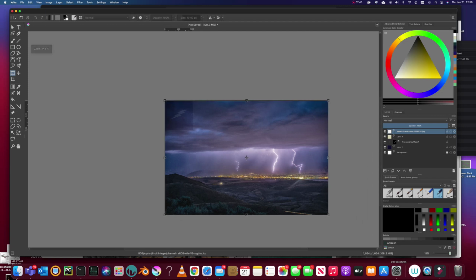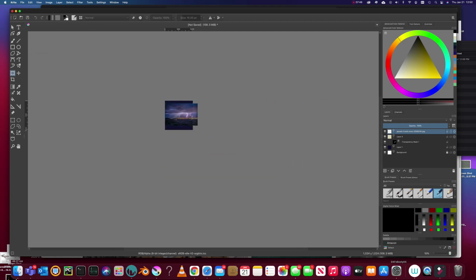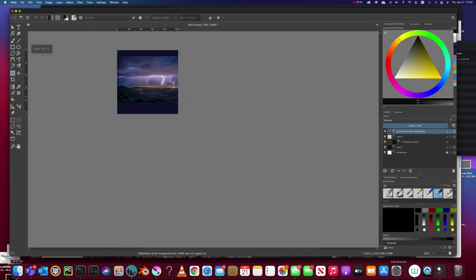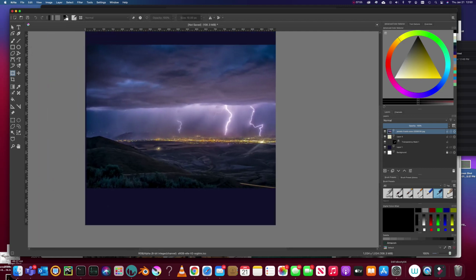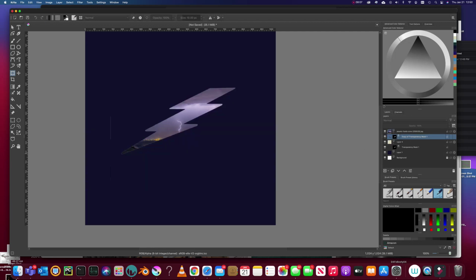So we're going to have to scale it in, something like this. We'll just scale it for that for now. Boom. Zoom in. And I would like to put the transparency mask on this. So for now, I'm going to duplicate this one and just drag it right on top of that, and it gets applied right on top.